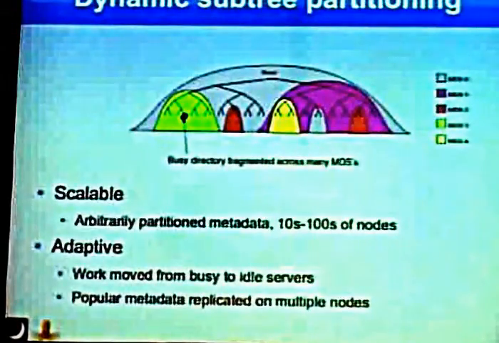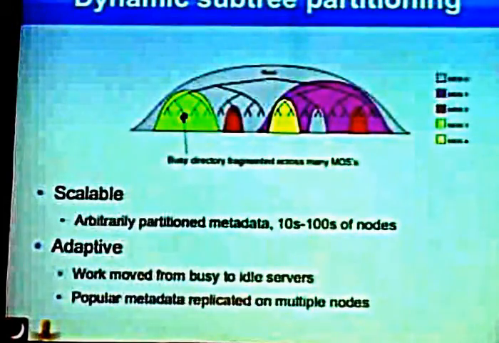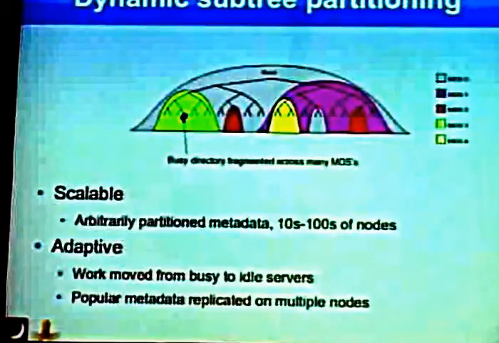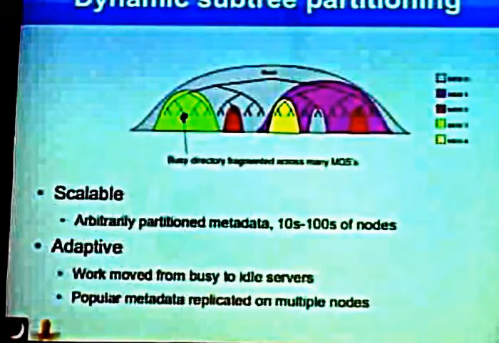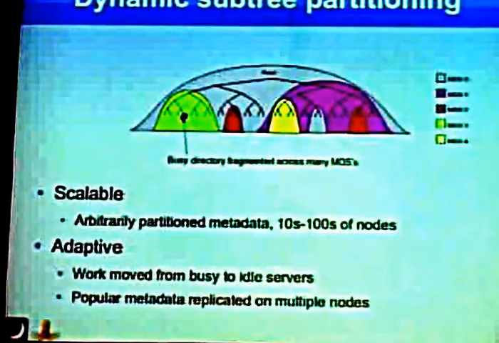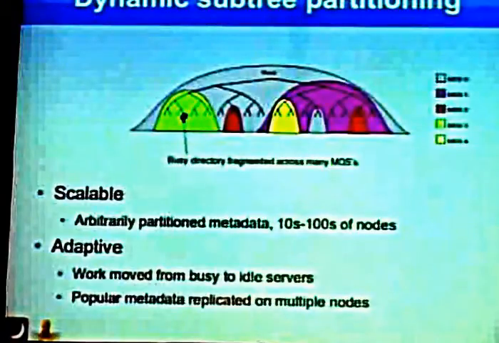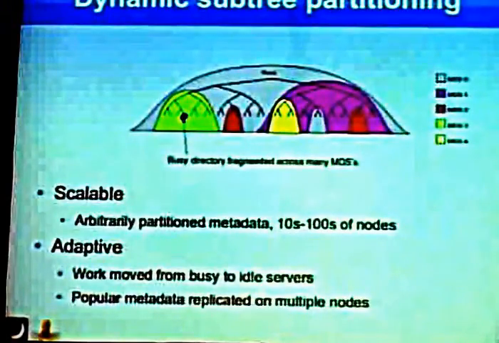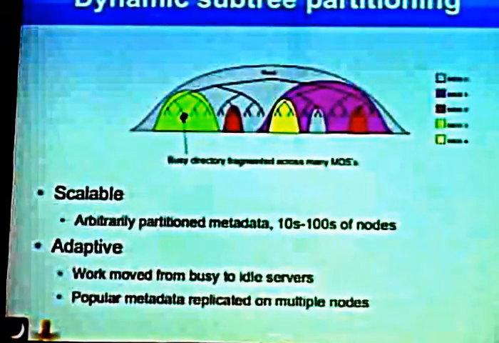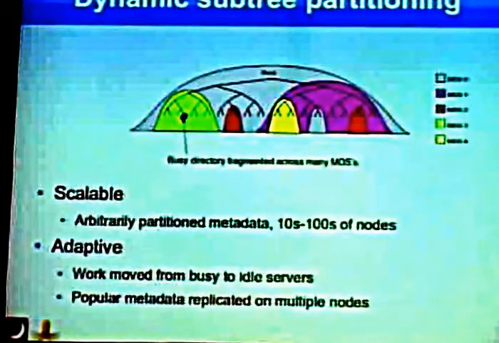And finally, the cluster distributes the load across a number of servers using dynamic subtree partitioning. The basic idea being that you would initially have some metadata server that's responsible for handling the root directory and everything underneath it, and then it'll sort of recursively take different pieces of the hierarchy, depending on how busy they are, and farm them off to other metadata servers in sort of an arbitrary way. This approach is very scalable, because we can arbitrarily partition the file system namespace across tens or even hundreds of servers.